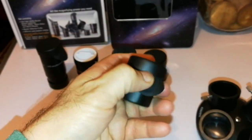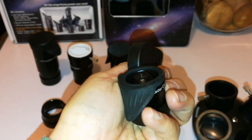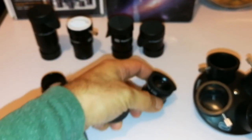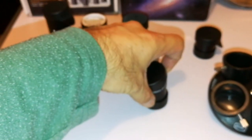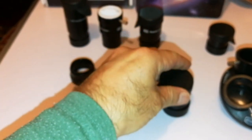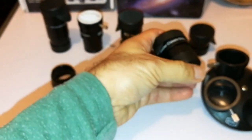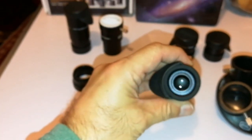This will cost you on its own around £70. Volcano top, that's the shape of the lens, and of highest quality, ortho. Orthos are really good because they have the lowest possible elements of optical glass, and they are able to provide a very good view. This is a 10mm one. On its own again, around £60 to £70. This is the 18mm one, which is really good.